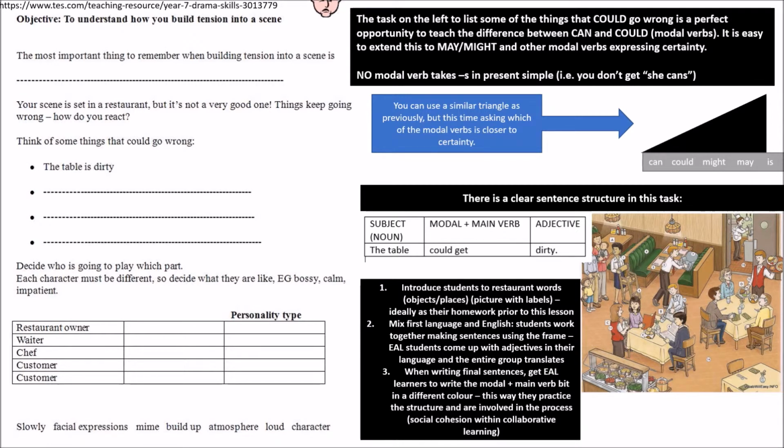Then you can use the substitution table or a sentence frame. You want to insist on the use of the modal verb could, as this is your language focus for this lesson. When your group works and writes down the sentences, why not get the EAL learners in the group to write the modal verb plus the main verb with a different color pen, whilst other members of the group write the rest. Allow the learners to write down the adjectives in the sentences in L1, first language, and the group can translate these into English.